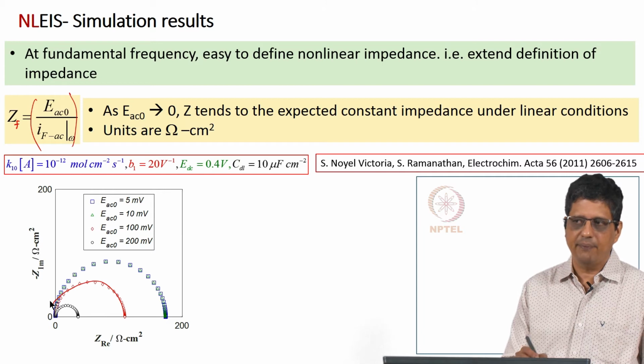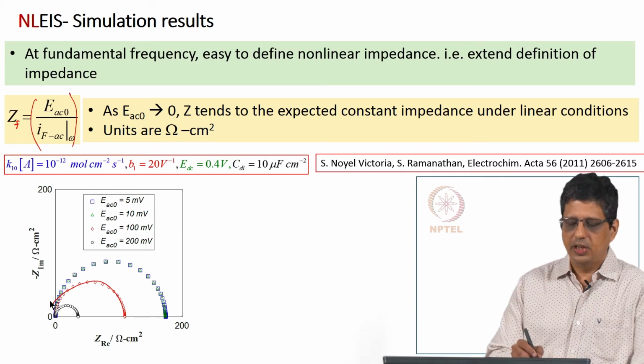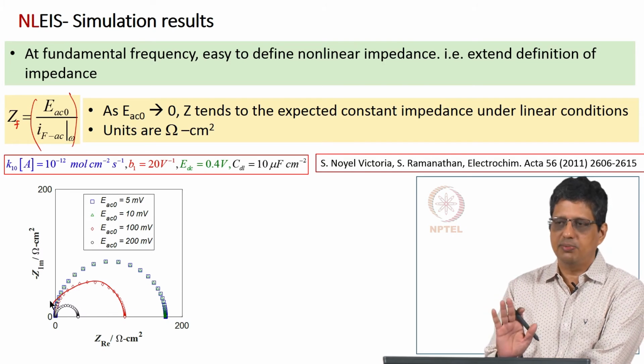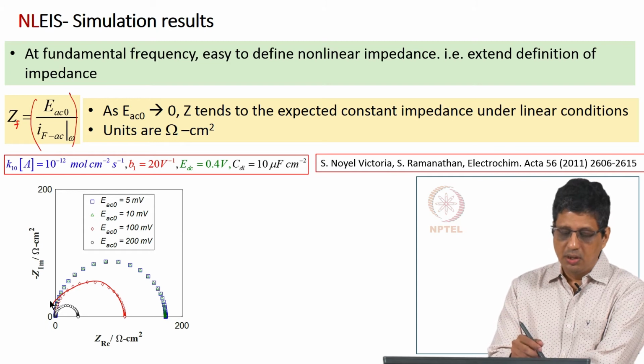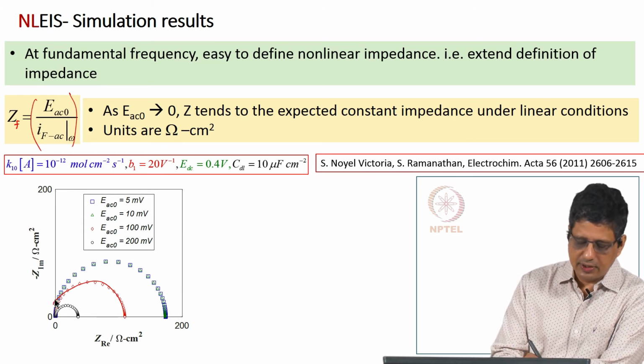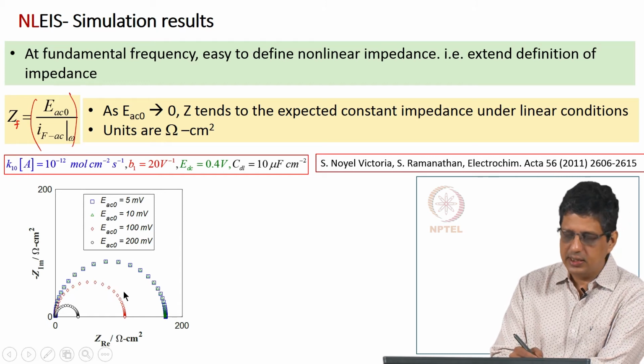We are still measuring at the fundamental. That means, we apply 5 hertz, we look at the response at 5 hertz. We ignore the response at other frequencies. We ignore the response at DC. We apply 20 hertz, we look at the result at the same frequency. We apply 1 millihertz, we look at the result at the same frequency.